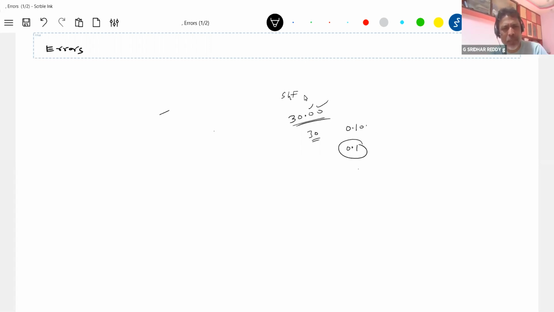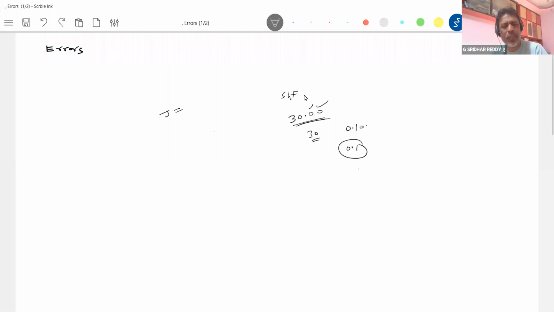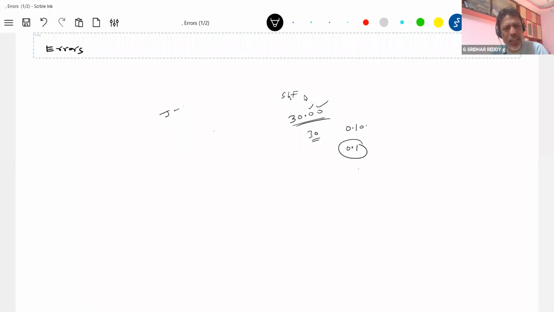For example, impulse. What is the unit we write for impulse? Force into time. It also has another unit, no? Newton second, like kg meter per second, per second. So how does a given quantity have two units? If you look at the Newton second or kg meter per second, what is the meaning of this? That we are going to explore in units and dimensions.